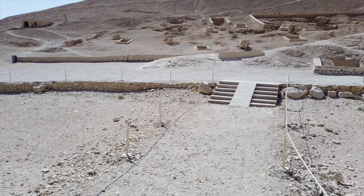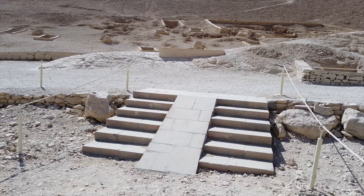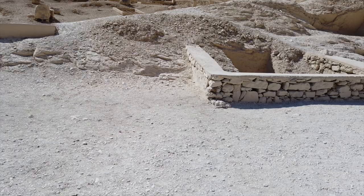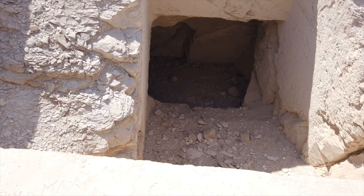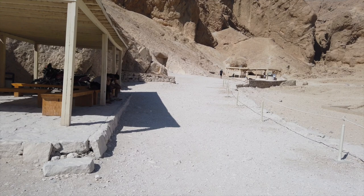I've also heard on a previous trip that the Valley of the Queens and the Valley of the Kings are actually connected by a series of tunnels. That was evidenced by us probably 5 years ago when we came here and were given special ability to go underground in an area that was off limits, but we were for some reason allowed to go because we found the person who held the keys.